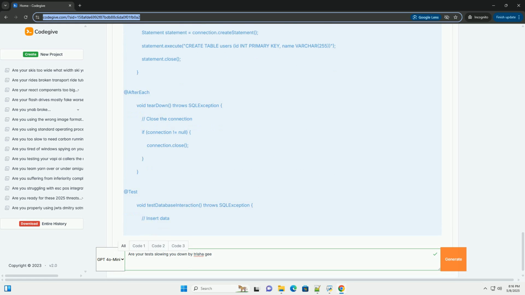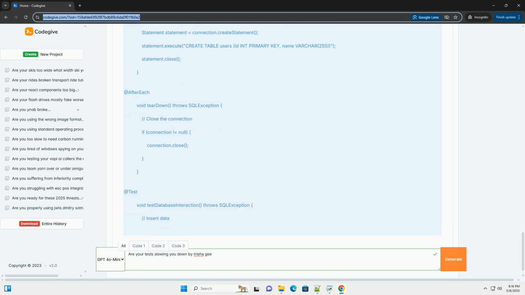Increased debugging time. When problems do arise, isolating the root cause becomes more difficult when you haven't been running tests often. Reluctance to write new tests. Developers may resist adding new tests if they know it will further increase the execution time of the test suite. This results in lower code coverage and increased technical debt.